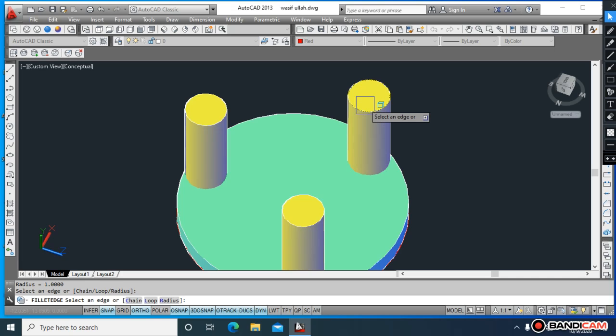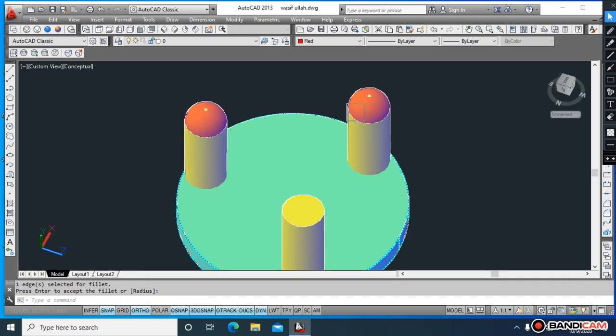Select an edge or loop or radius. I'm going to add a 0.5 radius. Look at this. It's really very stunning.